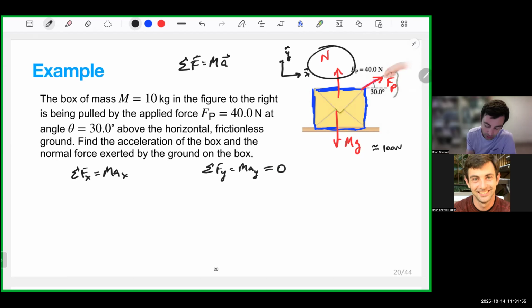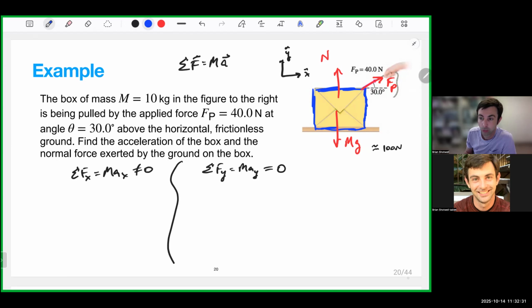So basically, N is just going to be big enough in order to keep this thing flat. It's not going to start flying because the pull is not big enough. And the thing doesn't go crashing through the ground because the normal force is there. So the normal force is just how big it needs to be to keep this thing flat on the ground. There can be an acceleration to the right, and there will be because there's a horizontal force to the right that's uncompensated by anything pointing to the left. There's no leftwards force. So this piece is going to be non-zero, but the y piece is going to be 0.